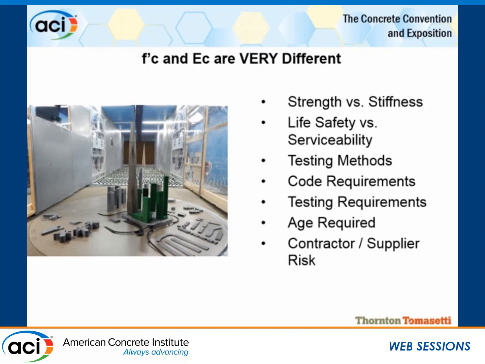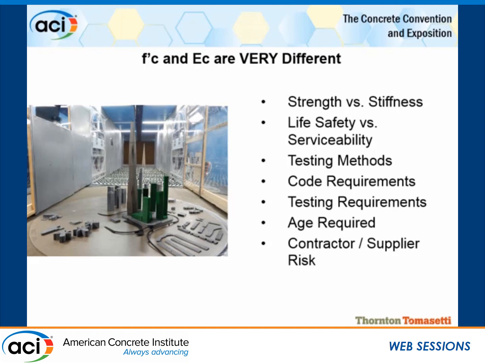The testing requirements are different. Both are standard cylinders, 6x12 and 4x8 cylinders perhaps, but the testing is totally different. The age that we need these things are different. We do not need a target modulus of elasticity at 28 days, I can assure you of that. The modulus is there for the long-term behavior of the building over its entire lifetime. So it can be specified at much later dates if it's convenient for the design team and the owner and the contractor. And then the risk assigned.